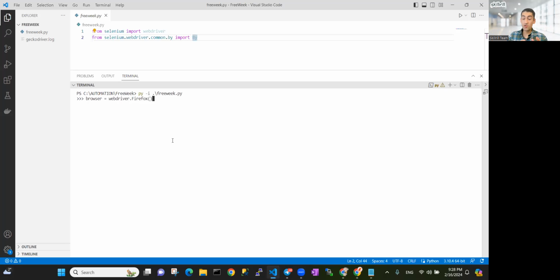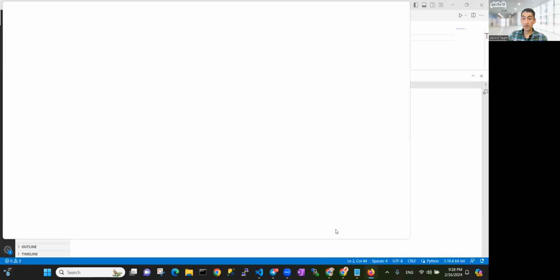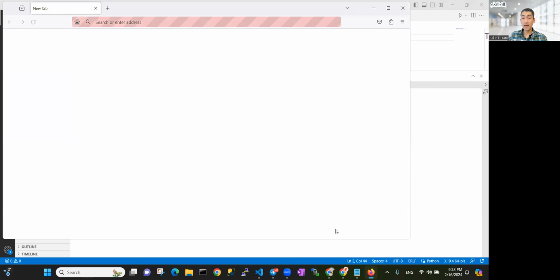We're going to make it equal to WebDriver.Firefox. WebDriver is what we took from the library. This is like the power-up that I spoke of earlier. It's a framework that helps us interact with the browser. So when I hit enter, just pay attention, it's going to launch the Firefox browser. See that? I did not launch this manually. Of course, I executed the script manually, but Firefox is opened automatically.